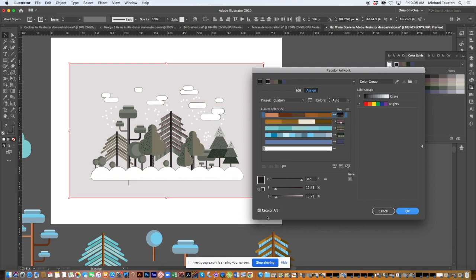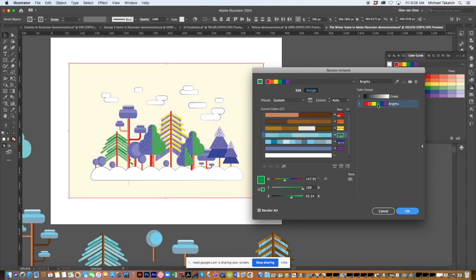The recolor art is highlighted, and if you take the hue and saturation, obviously it's going to stay within that color scheme right now, of which one it's highlighting. And you have some preset colors, everything that you can take. There's color groups. You can create your own color group. When you pick on this one, for example, which is the brights, and it includes the primary colors, red, yellow, blue, and the secondary colors, orange, green, and violet. When you pop that open, it'll give you those color palettes listed.